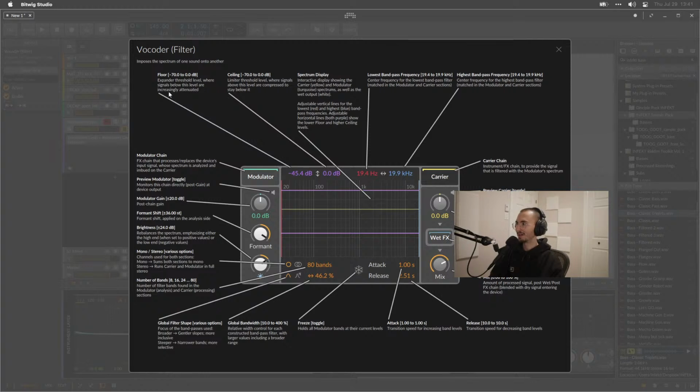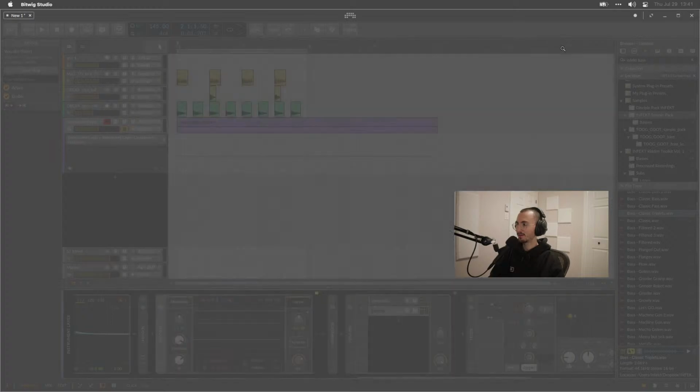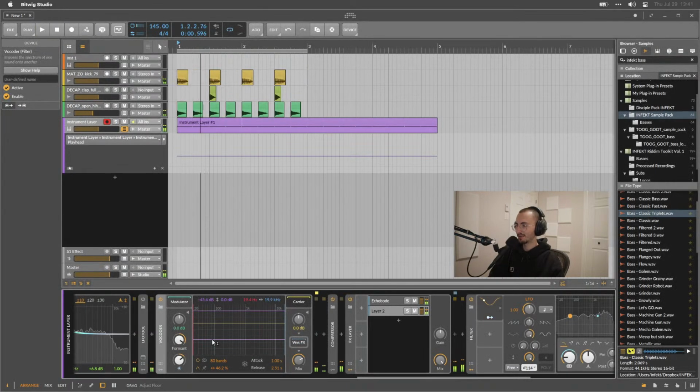So that's an expander. And that's a ceiling for compression. And the expander, I guess, expands the vocoded sound. Doesn't do much for this sound.